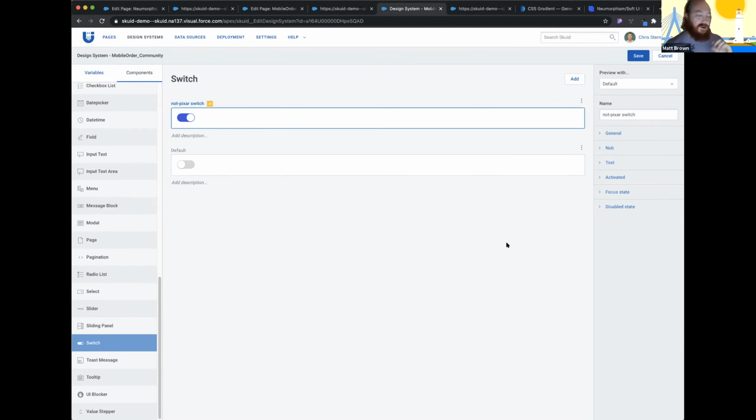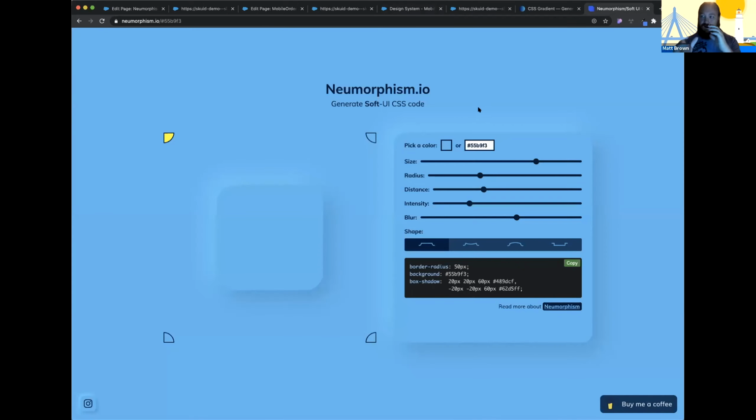All right. Okay, so just two more. Let's keep it moving. Big word, neomorphism, skeuomorphism. What do you got? Yes. Okay, cool. So there's that embossed look and feel. Yes. This is another one of those websites where you can go to generate the code you need, right? Yep. This one is really awesome.